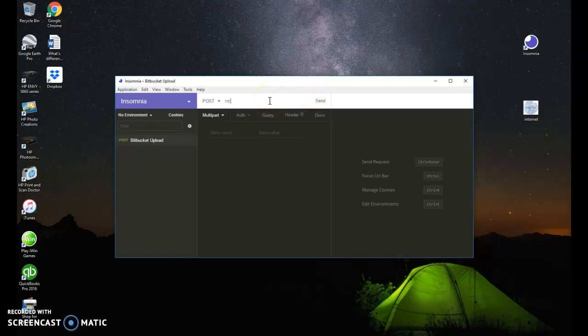So we're going to enter the correct domain and source that we would like this to go to. This is going to go to https://api.bitbucket.org/2.0/ and your account name.